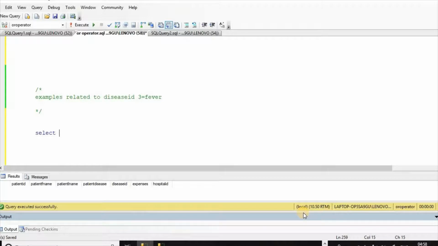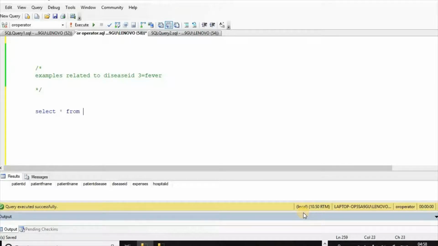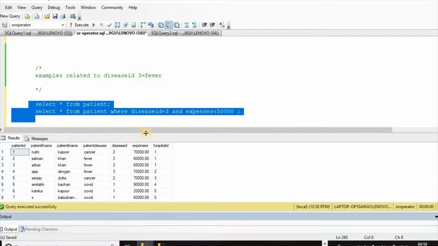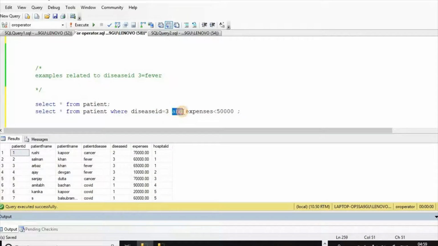For that, select star from patient where disease ID is equal to 3 and expenses less than 50,000. Sorry, here we use the OR operator.